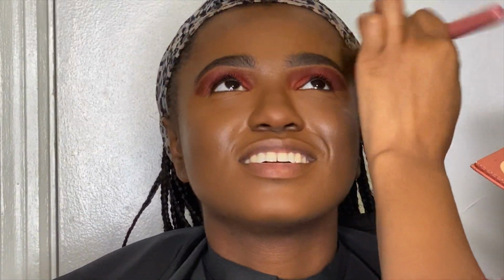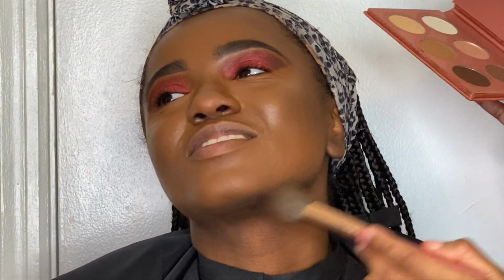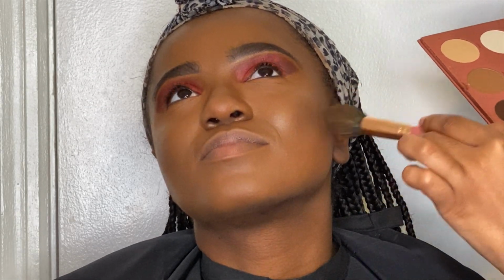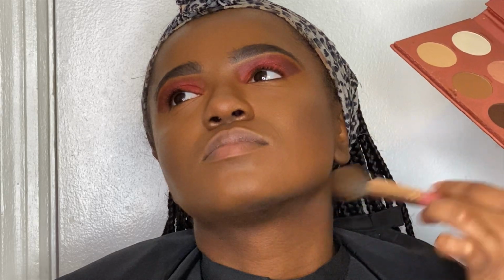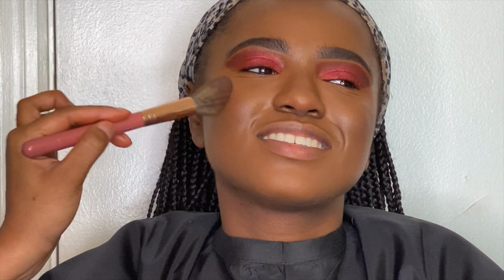Okay, so then we're going to go in and set everywhere that we contoured with a powder. Setting is really important when you have an oily client. You always want to make sure any cream product is going to be set with some type of powder over top. So that's what we're doing here, just going in everywhere we contoured. Next, we're going to apply some blush.